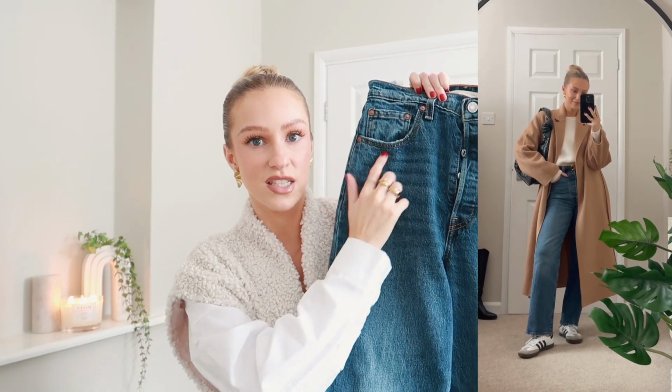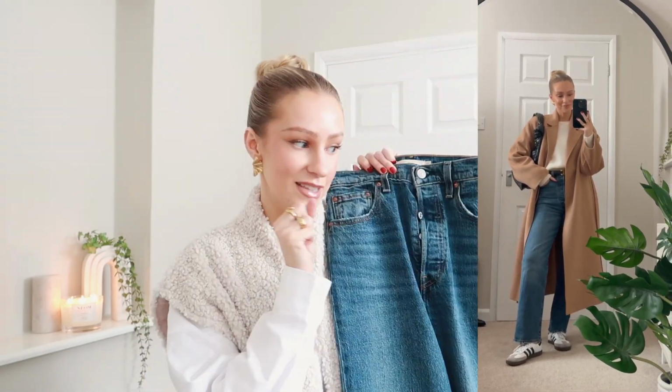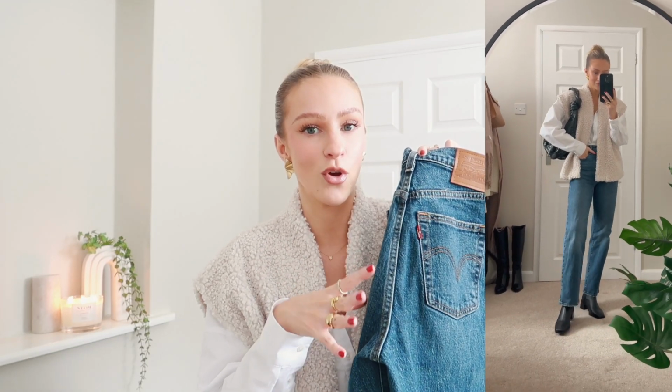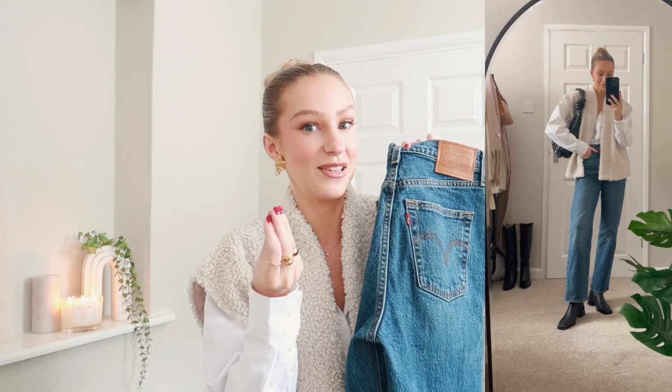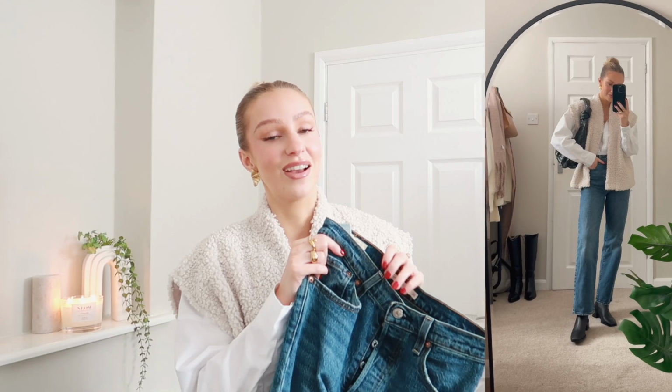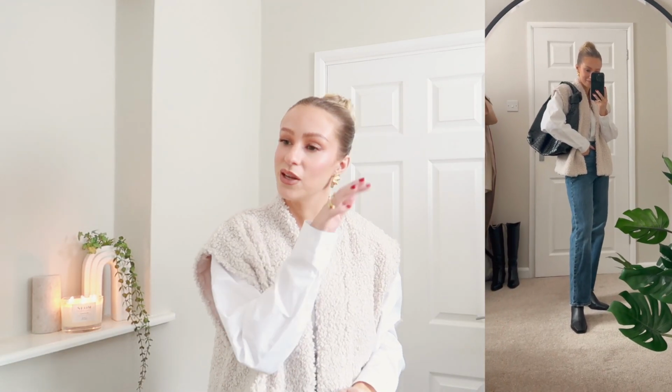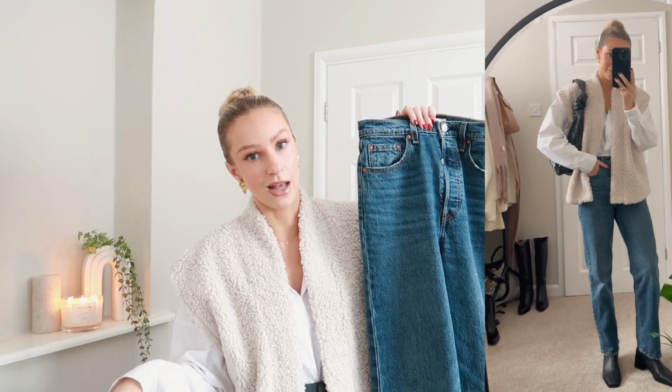This darker wash, the slightly lived in fading, it's so flipping good. And I love the fact as well, these kind of give you a bit of a wedgie, a bit of a bum lift, but you can't feel it when you're wearing it. Like, I wouldn't necessarily say when I've got them on that I can feel them lifting the behind. When I look at videos back of me trying them on or styling them up, I'm like, she makes it look good, considering I've not really done any legs for months. Actually, that's a lie, I did a Barry's class, didn't I, last week? That was the first time I'd done any leg workouts in a while.